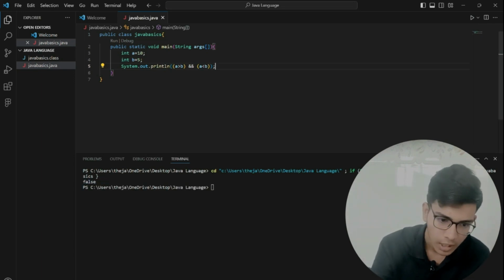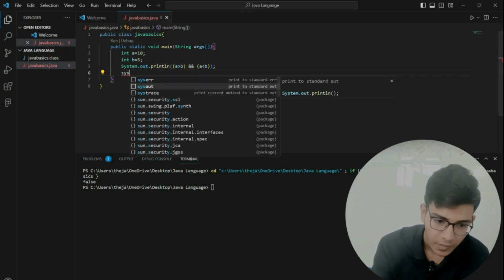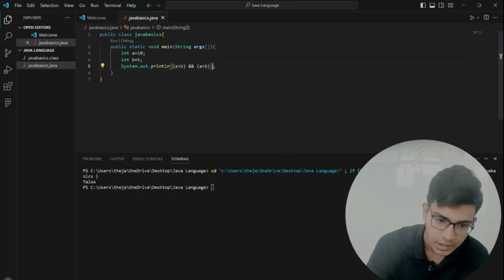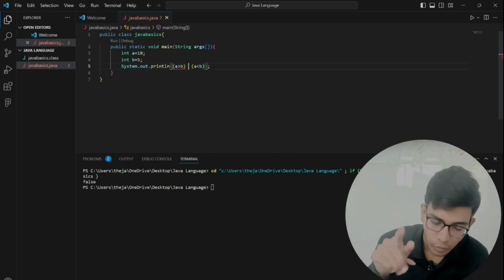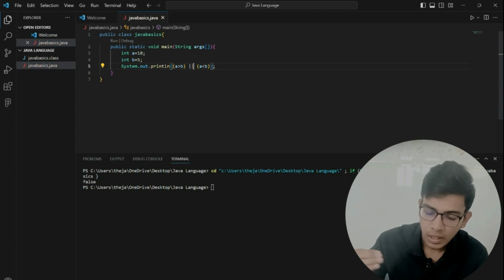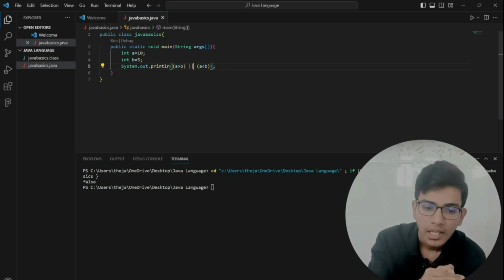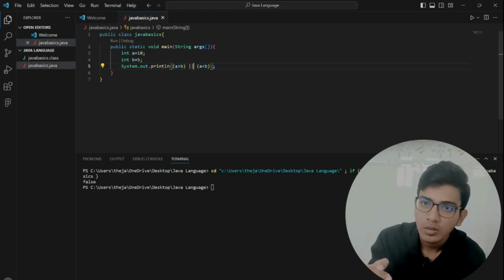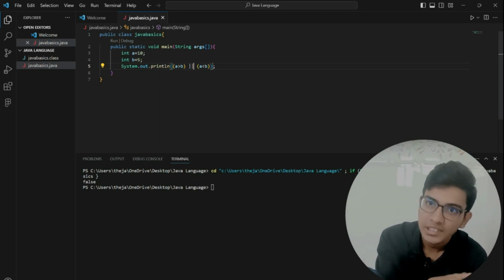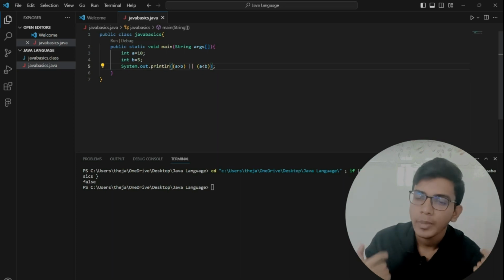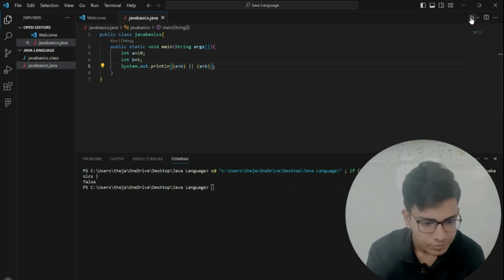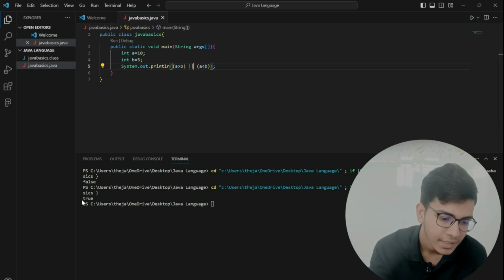Let us also print this statement for or. We have to type two lines. You can see the line on the enter button; press shift and that button, and you will get these two lines. This is known as or. Remember, in or, if any one of the statements is true, then it will give us true. Here a is greater than b is true, so the output of or will be true. Let us run this again. Yes, you can see that the output is true.